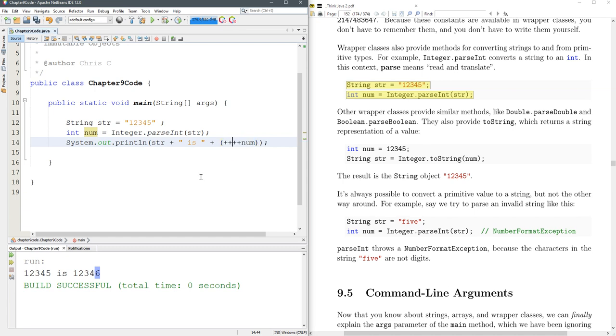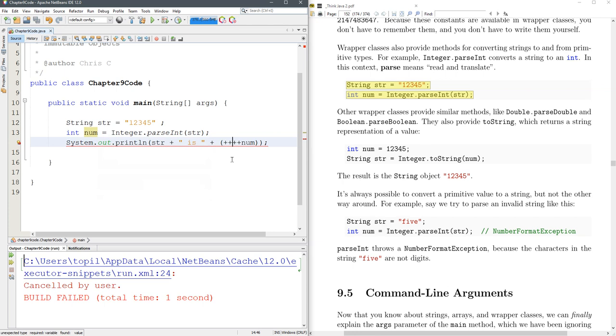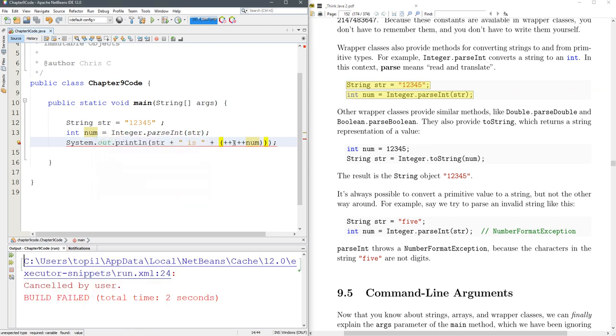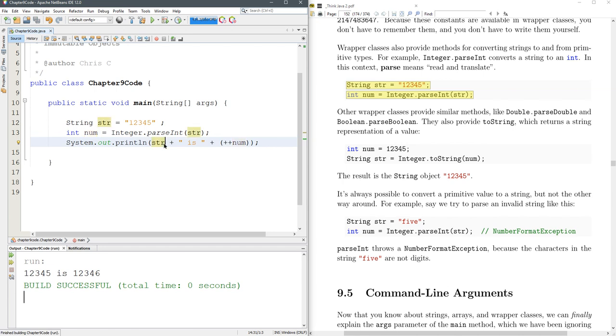You could, if you want, put a few of these in a row. Oh, I need extra parentheses. I don't recommend you ever do this syntax, it's horrible. Oh, and they won't even let me do it. I was going to increase it twice. Okay, they'll let me do it one time. Anyways, this is an integer right here, so that you can increment, decrement, whatever you want to do. This is a string, so it would not make sense to do plus plus right there, because you can't increment a string or decrement a string. Now I could do num equals three times num, run that, and there's three times number right there. So this does actually get you the numerical value.